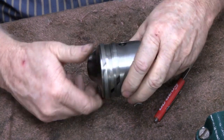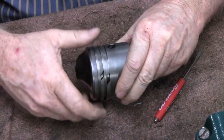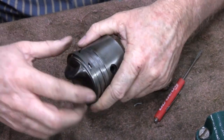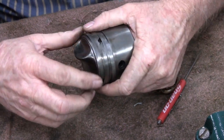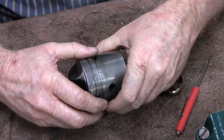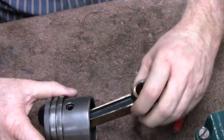There you go. That's what I'm talking about. That's what you want. You want them to look like that. When you put this in, you got to make sure that these edges aren't near the ports on a two-stroke. You want to turn them away, or else it'll get caught on there. That'll break your ring and it'll rip you apart. And don't forget, we got to oil this up before we put it in too.